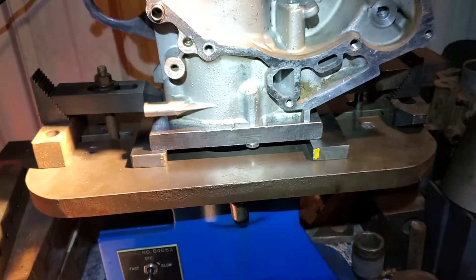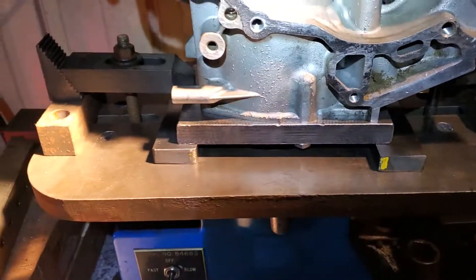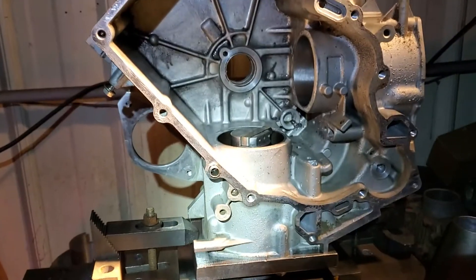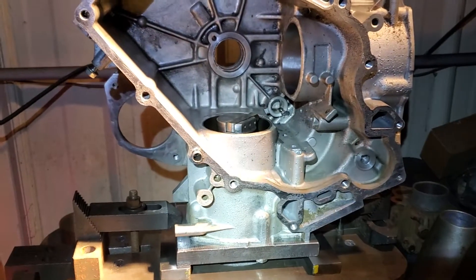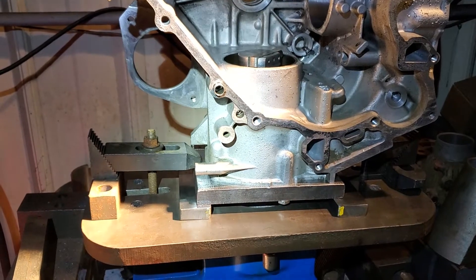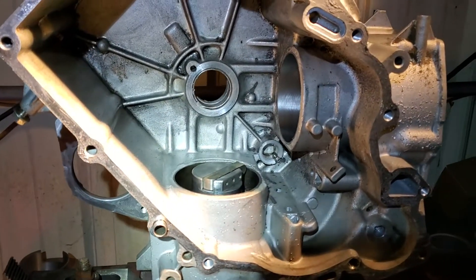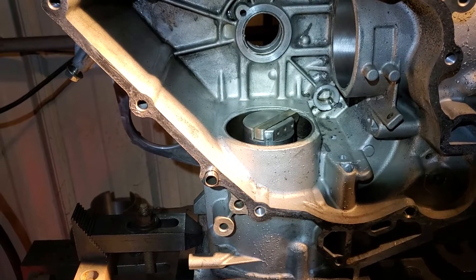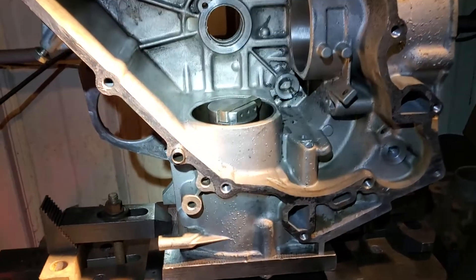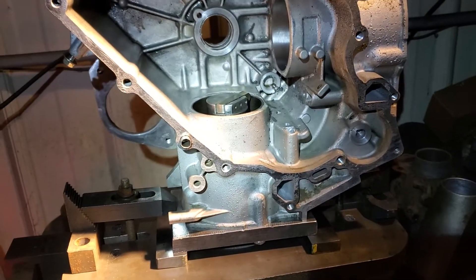I've got a torque plate — I make my own torque plates, generally anywhere from half-inch to five-eighths thick, just hot-roll steel. The casting is so light on these that I prefer to use torque plates. I'm not sure if the manufacturer recommends a torque plate when you oversize, but I believe in it. The cast iron sleeve is integral — they put those cast iron sleeves in the mold and make the block around them. They're not pressed in.